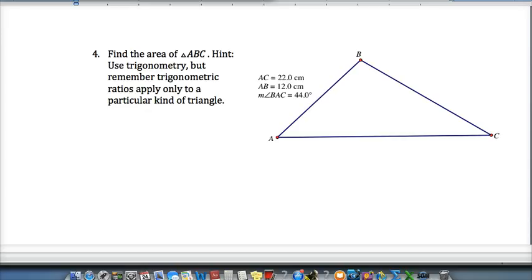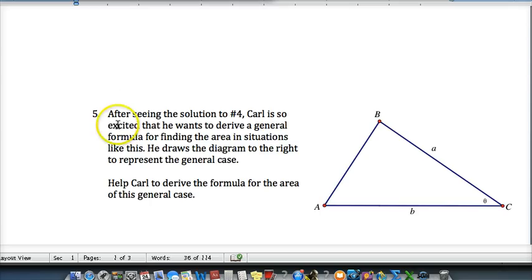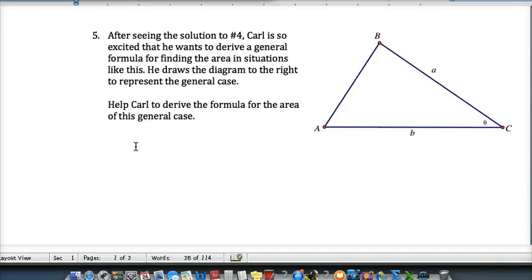But then the leap that we want to make, and I really want students to be conscious of what it is that we're doing, is to look at the general case. In the general case, we don't have numbers for the two sides. We don't have a number for the angle measure. But we do have the same basic situation: two side lengths and the angle measure that is included between those two side lengths. So in that way, we now work with this in the abstract.